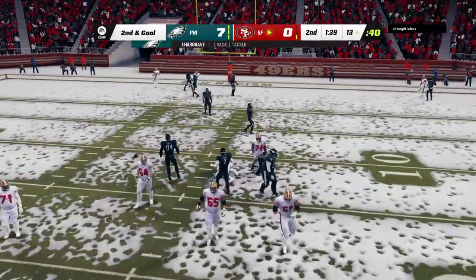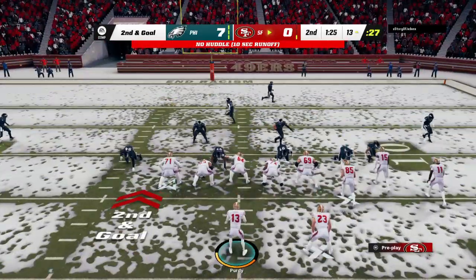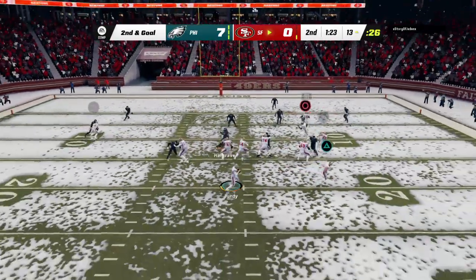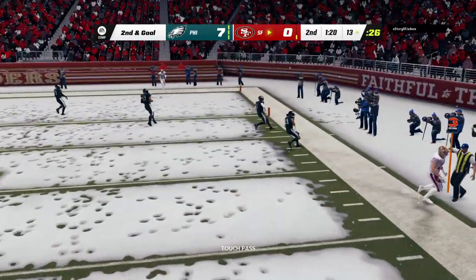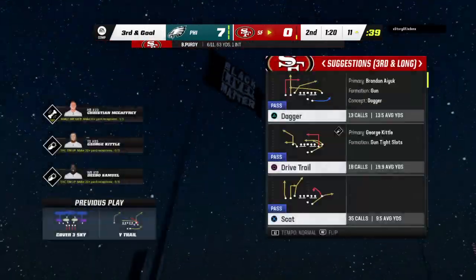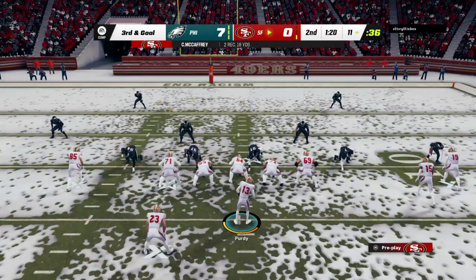And he's going to go down. Sacked back at the 13-yard line. So first down went in the wrong direction. They're at the 13-yard line. Here's 2nd and goal. And he'll dump this off to his running back, McCaffrey. Only able to pick up 2, and that leads us to 3rd and goal.